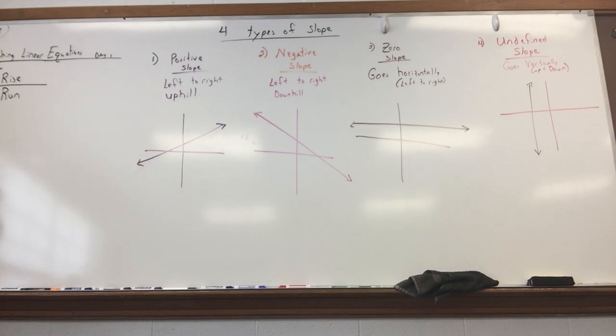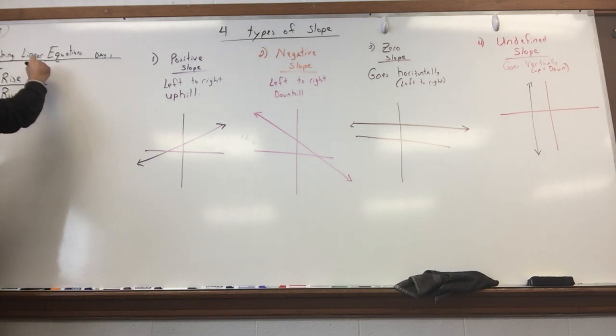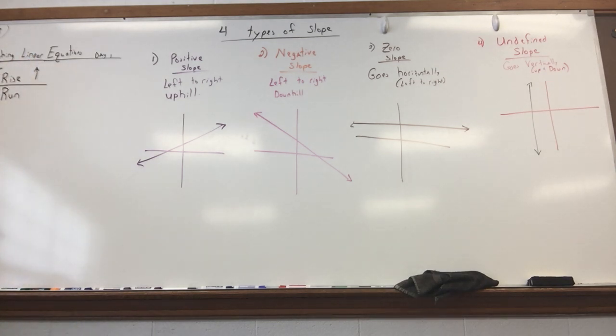Rise. Which direction do we think rise goes? Cheyenne. Up. Rise goes up. But it can also go down. So rise is both up and down. Run, which directions do you think run's going to go, Brock? If rise goes up and down, which way is run going to go? So what do you think run's going to do? What are our other two directions, if it's not up and down? Horizontal. Yeah, left and right. Very good.